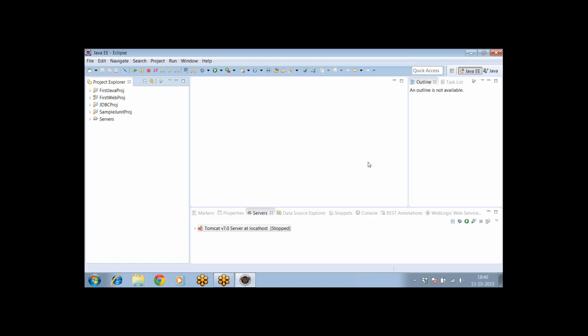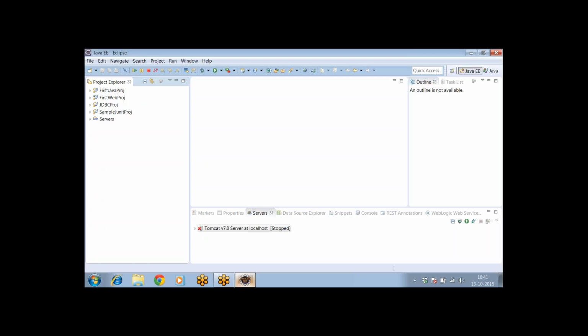So let's start. In the last class, we were talking about JSPs. We now have fair enough knowledge of JSPs. You know that a servlet can call a JSP, and a servlet can share data with a JSP.